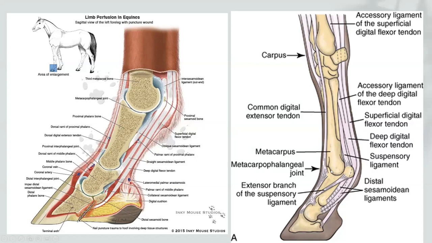There's a lot that we're not going to talk about, and those are the ligaments that hold the actual joints together. We're going to have a lot of what we call collateral ligaments, or ligaments on the side of those joints that keep them in place.